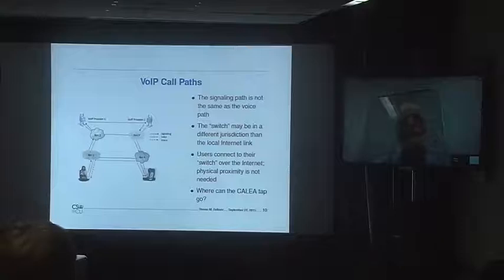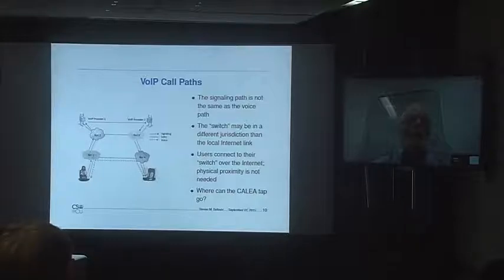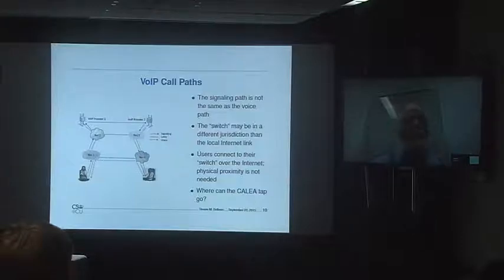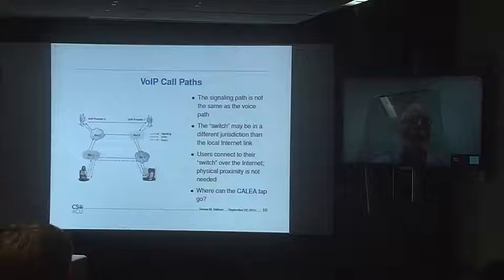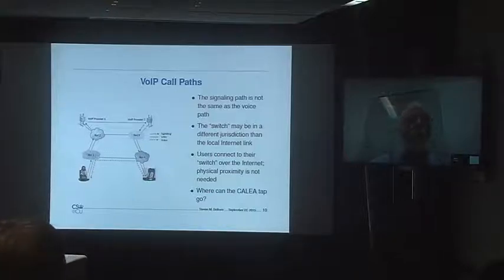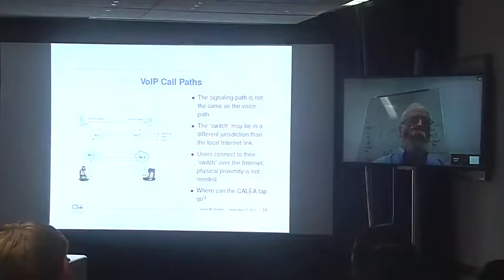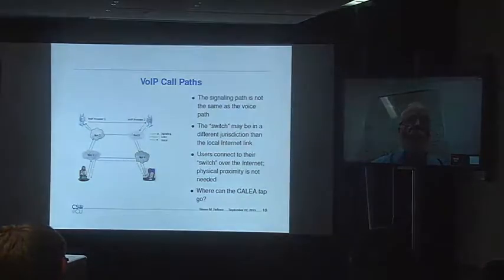The essential difference with VoIP is that the signaling path — how you make the request for the number you want to call — isn't going to be the same as the voice path. The VoIP switch you're contacting doesn't have to be in your jurisdiction or the FBI's jurisdiction. I could be sitting in my office in New York, make a call via a VoIP provider in Switzerland, contacting someone in Argentina whose VoIP provider is in China. How is the FBI going to serve a wiretap warrant on phone companies in Switzerland or China?